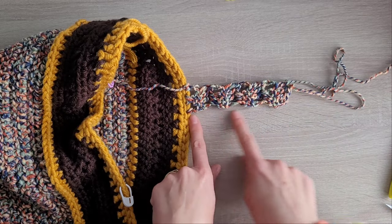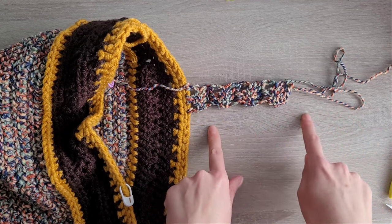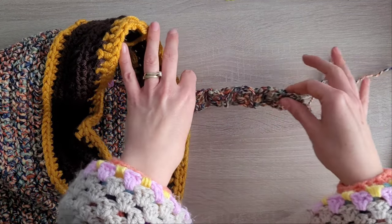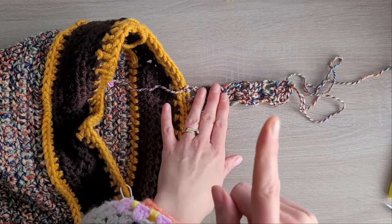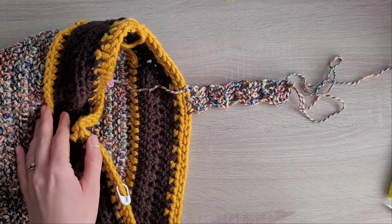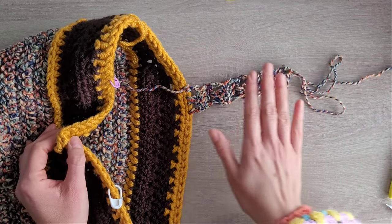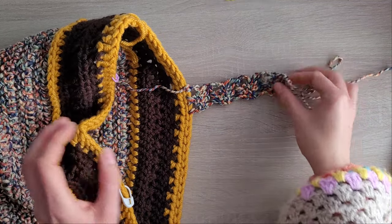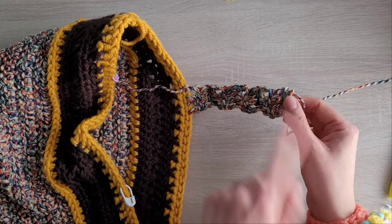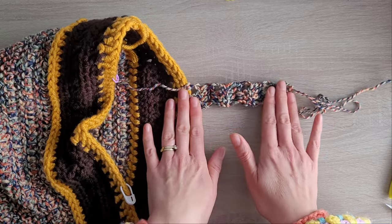So I'm going to keep doing my strap, and I'll meet you back here when I'm at roughly 24 centimeters. Remember, check your size, check your measurements chart, because yours might be different to what mine is. And it needs to end on the double crochet row, not the cross stitch row. So I'll meet you back here when you have your measurement.